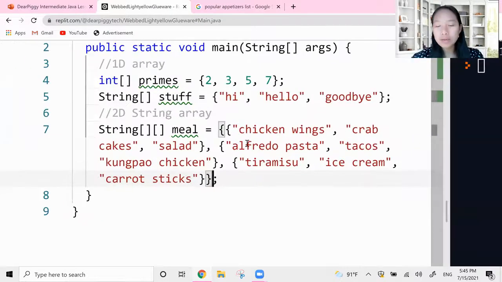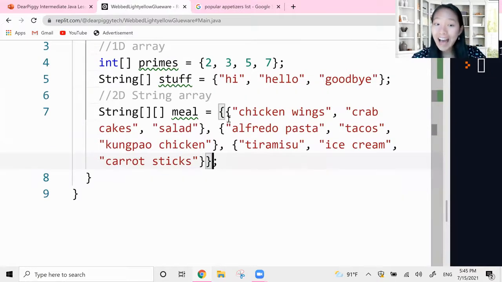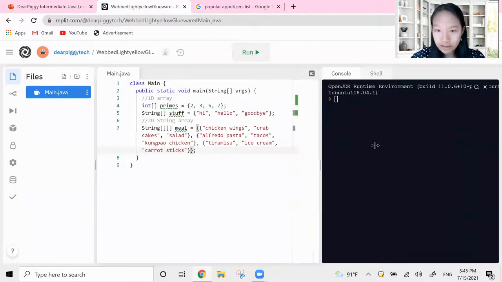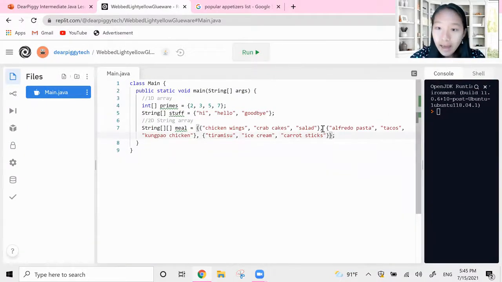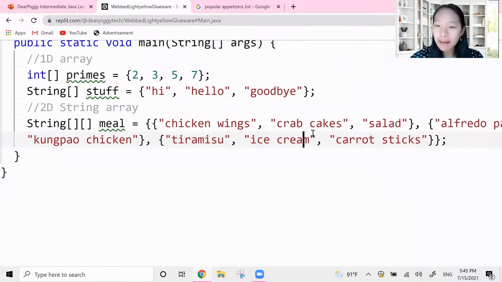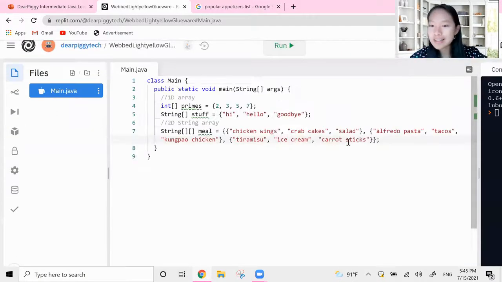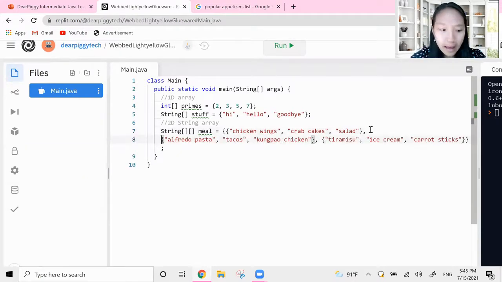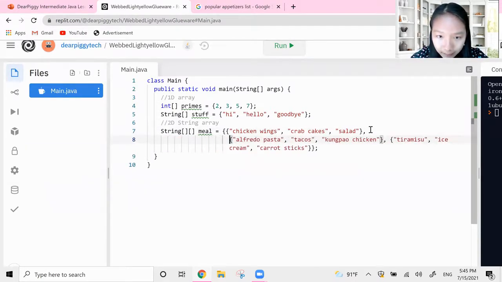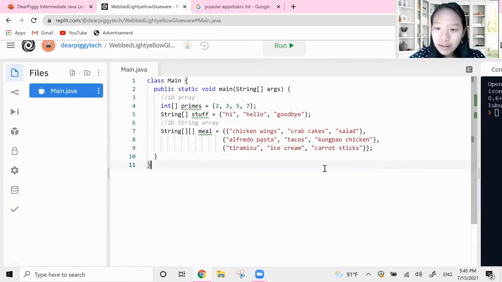So this is my multi-dimensional array. It looks very complicated. I think so too. Well, here's what I do for beginners to make your life a lot easier. So let me spread this out, and this is how I format it so that life makes a lot more sense, right? Just life in general. So inside of my array, I indent and then I keep on tabbing, and I do that for all of my tiny arrays. So you can see that in your big array, which are these 2 outside brackets, you have 3 tiny arrays, right? So this maybe makes more sense for you to look at, to just process at the beginning.